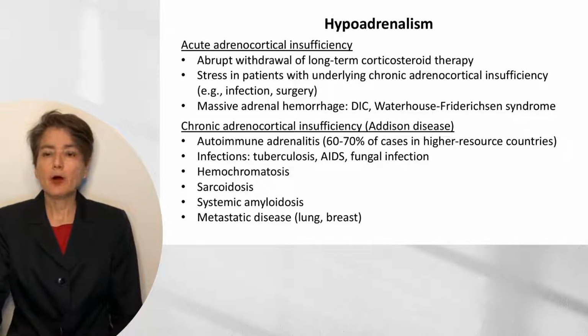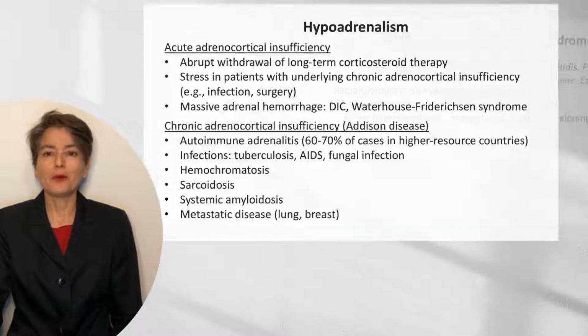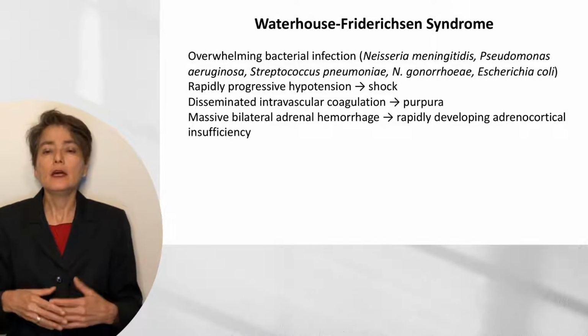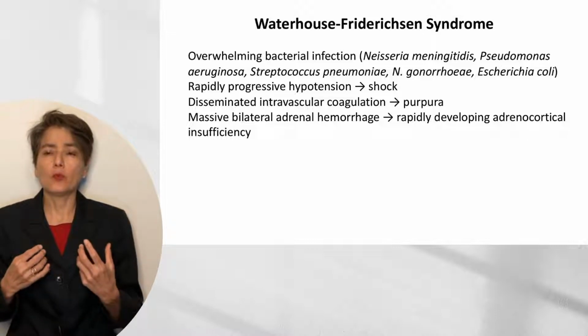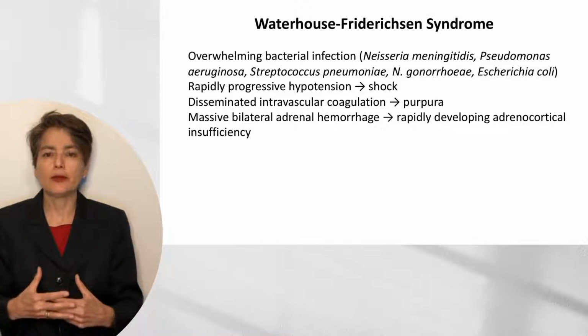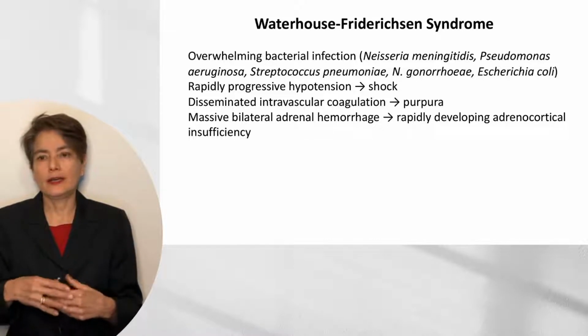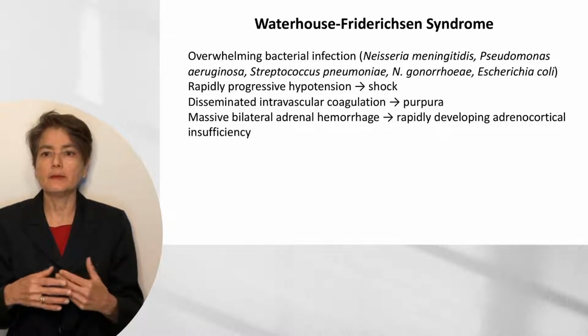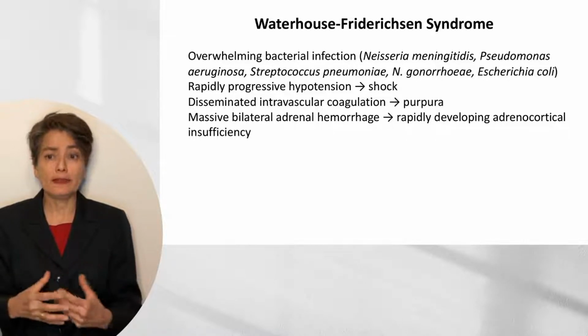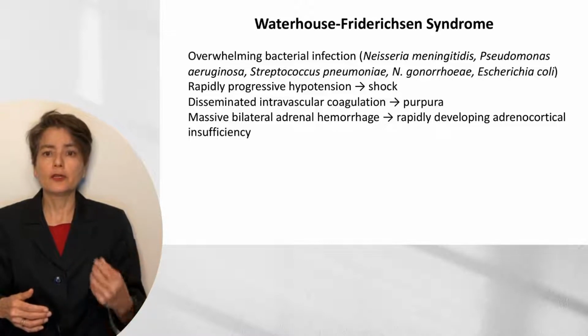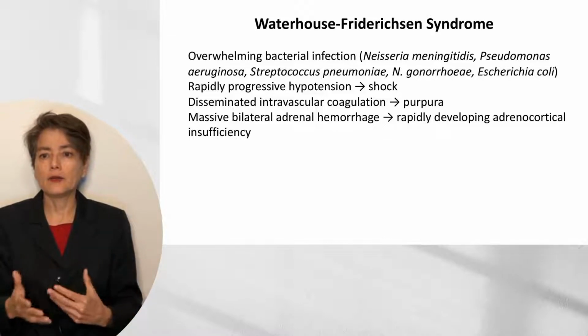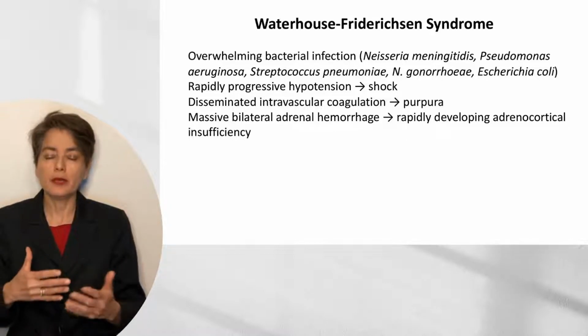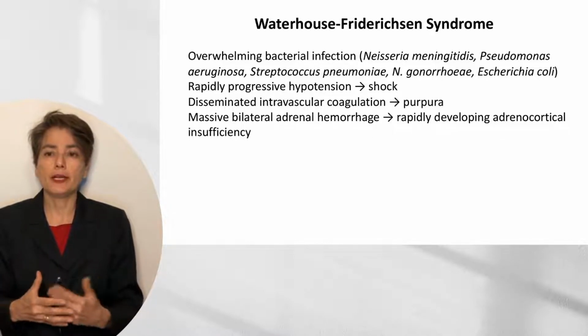malignancy. Now let's take a moment to go back here to Waterhouse-Friderichsen syndrome, because it's a term that you may see on the wards or probably more commonly on the boards. So let's talk about what that is. Waterhouse-Friderichsen syndrome is when we have bilateral massive adrenal hemorrhage, and it's in the setting of overwhelming bacterial infection. Now, you'll be taught in your review books that the most common cause is Neisseria meningitidis, but actually you can see it with a variety of different infectious agents, so Pseudomonas, Strep pneumo, and gonorrhea, and E. coli. So don't just be fixated on N. meningitidis when you're treating patients on the wards.